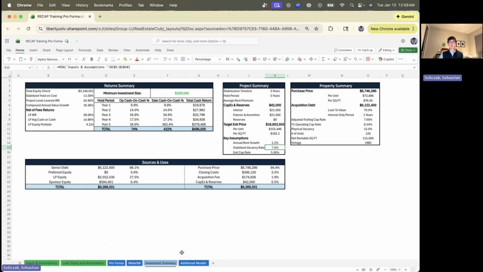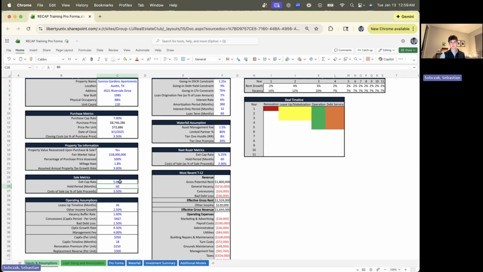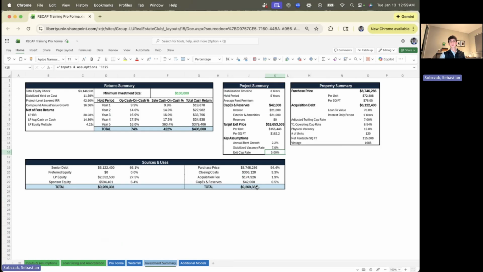Now, again, I will say that these numbers, if you're going through this, your numbers might be a little different than what they are for me right now. Don't freak out because we might be shifting some things. And again, this is a model, so it's going to fluidly change, and it should be changing as assumptions differ. Our exit cap rate, again, is just from our inputs and assumptions of C25, and that gives us just our exit cap rate right here.